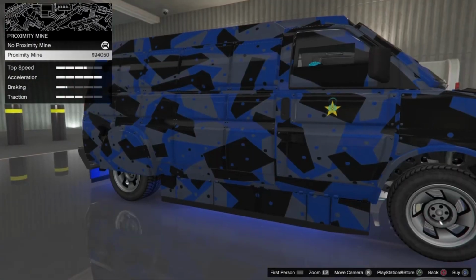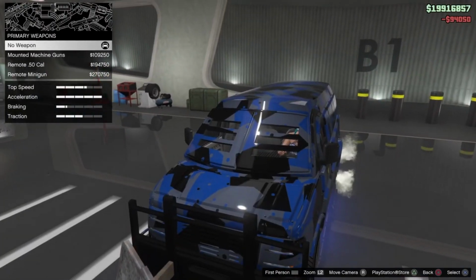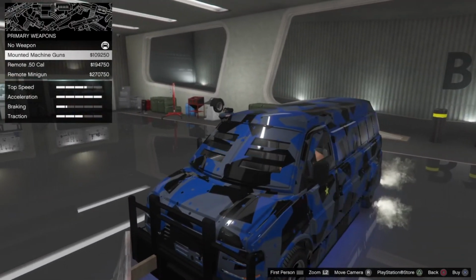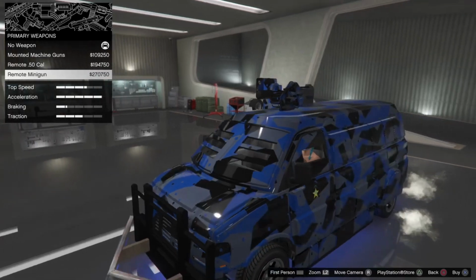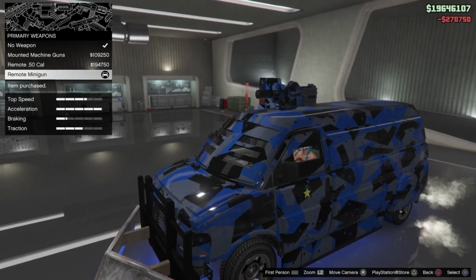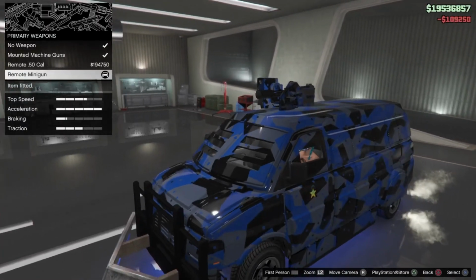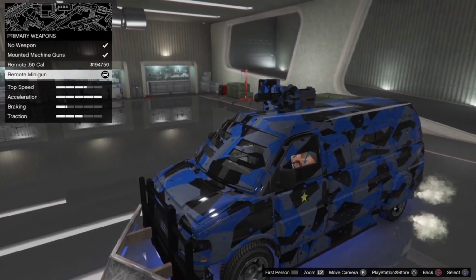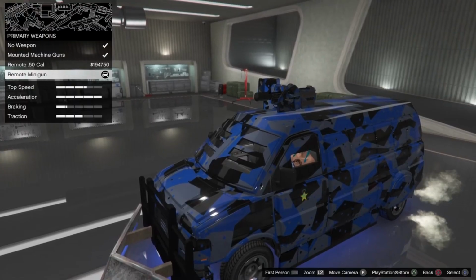We can add proximity mines. And for primary weapons, we have the mounted machine guns, which is at the front. We're not going to use that. We have the remote .50 cal, not going to use that. We're going to use the remote minigun, which is the best weapon that you can get on this vehicle. And I just tried to see if you could use two at the same time, but you can't. So yeah, best weapon right here. So we're gonna use the remote minigun.